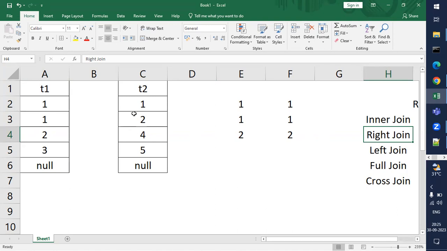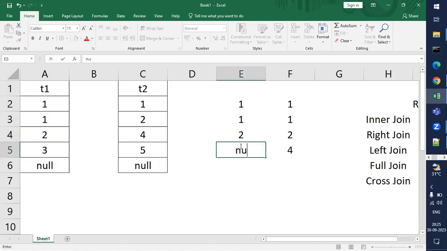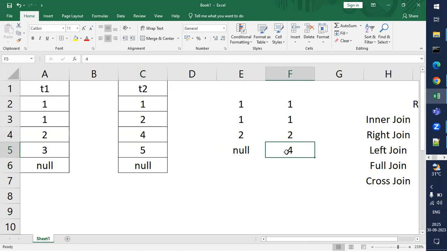So now you can see 1 is matched with the left side table, 2 is matched with the left side table, but you can see 4, do we have any 4 here? There is no 4 in this place. So what will happen? So 4 also will come to this place. So then what is the equivalent of this place? There is no match in this place, right? So what will come here? If it is not matched, then it comes as a null value. So right side table unmatched records are going to be displayed here. 4 also it's going to display, and next is a 5. So we have the 5 here, it's going to be validated whether there is any other 5. There is no other 5 in this place. So next, the unmatched record is a 5, it's going to be displayed here.